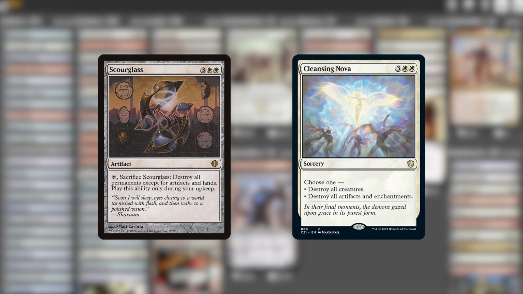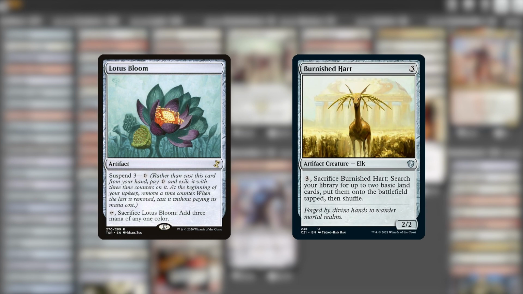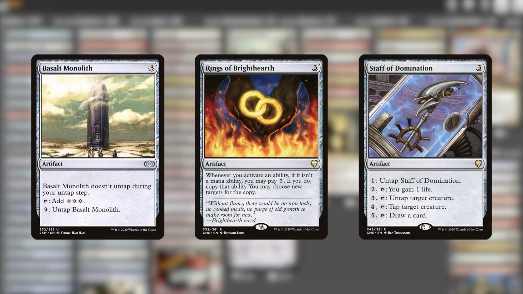Don't be surprised either if your future upgrades lead you to cut the higher cost mana producers like Burnished Heart for teeny mana rocks like Lotus Bloom, which are very enjoyable indeed for Osgir to copy for free. And depending on how efficient you want this deck to become, you can also throw that Basalt Monolith back in, because it goes infinite with other cards in the average deck, like Rings of Brighthearth, which allows you to run wild with stuff like Staff of Domination.